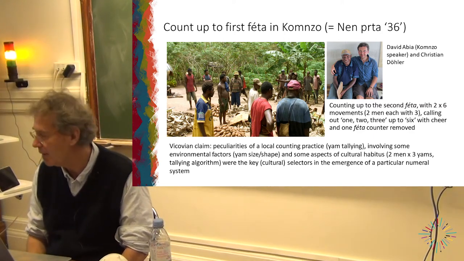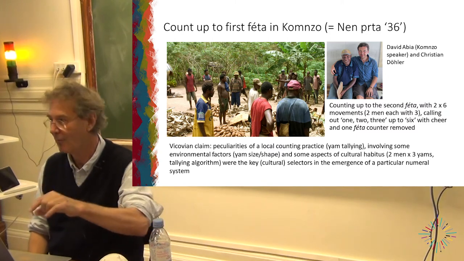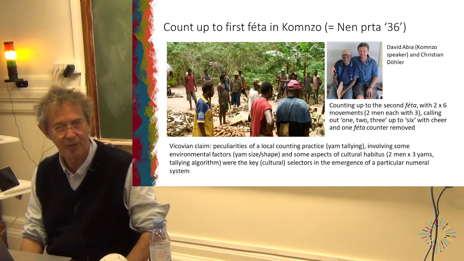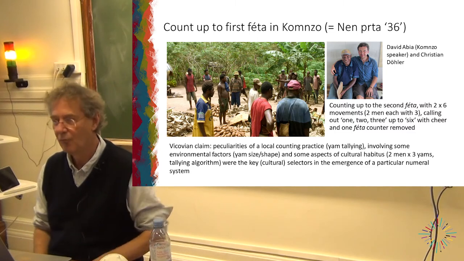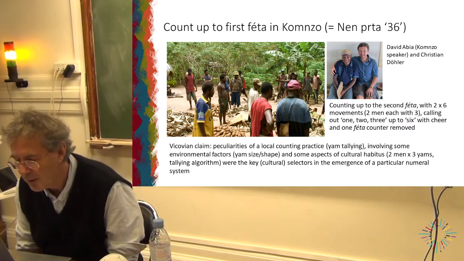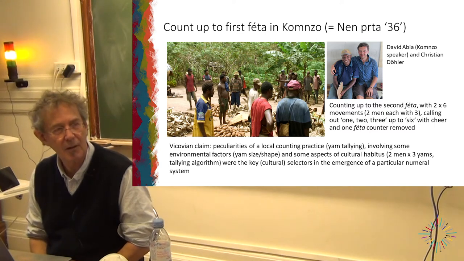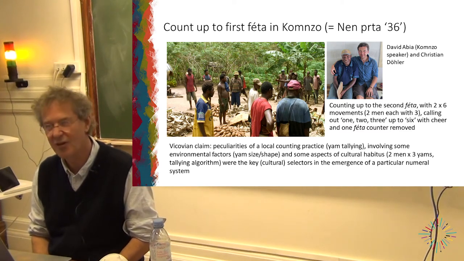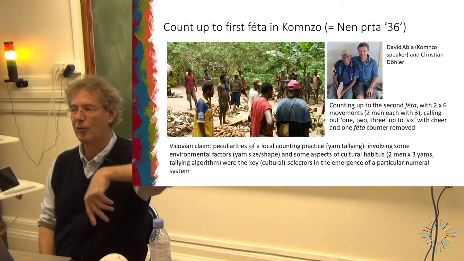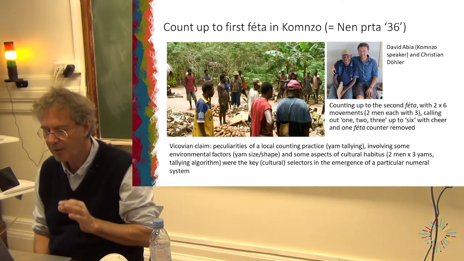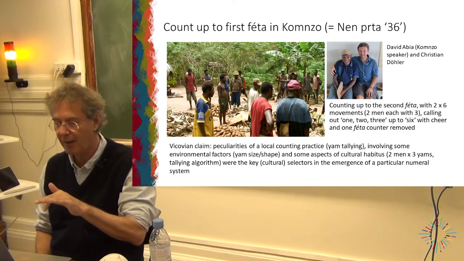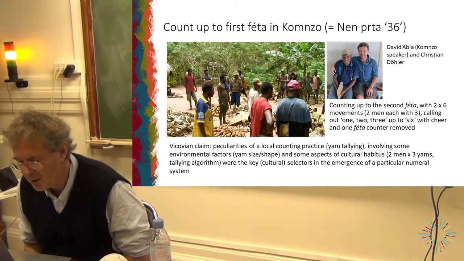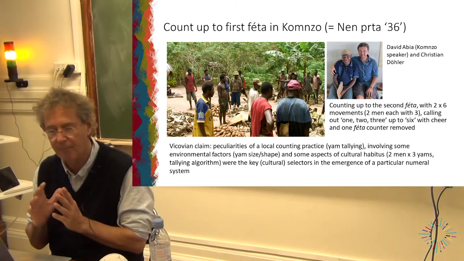One thing you'll notice is that they didn't actually call out the word which means 36, that was implicit in the procedure. And we haven't quite figured out what the etymology of that word for 36 is. Mark Donohue wrote an article where he claimed that it meant something else, like 7 or something, like the second time around. It looks like it's based on perta, but perta looks like an alternate of pus, which is hand. So there are some funny things there we won't go into.